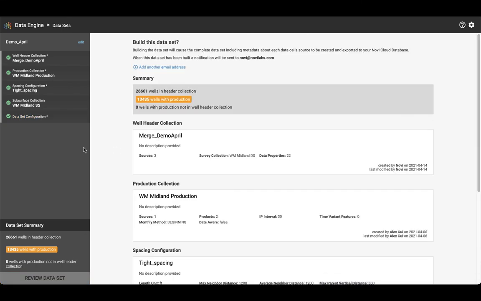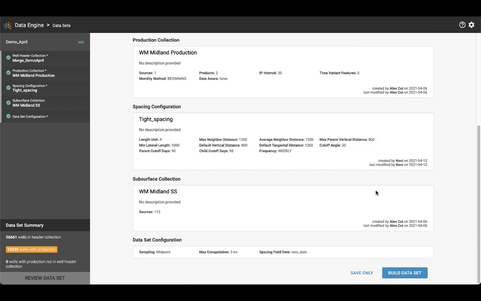So next I'm going to go to this review button, and this lets me know, okay, I had 2,600 wells with header information. Of those, I had 1,300 that actually had production data. So this can give you a good idea of, okay, yes, this is going to be the starting point for my analytics ready data set. Everything is going to be published in the cloud, but this is just your preview of what it might look like when you go to start filtering to build your model. Okay, so that all looks good.